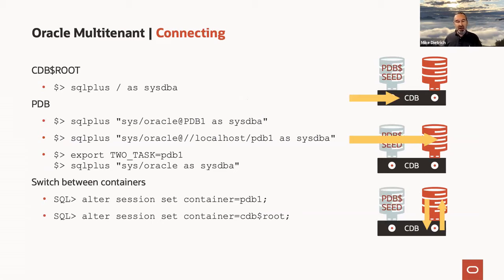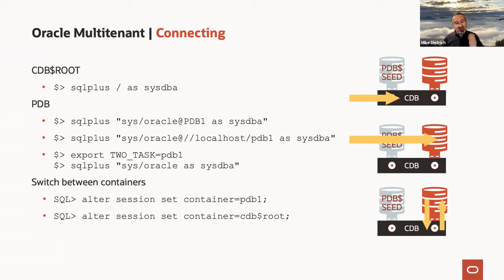And when you would like to connect, the easiest thing is you do a / as sysdba. And a / as sysdba by default will bring you into the CDB$ROOT. This is the black brick on my slide. When you would like to connect into a PDB, I told you need to specify the service name. So first example here, sqlplus sys/password@servicename. You can also use Easy Connect, and Easy Connect is so easy, I never remember it, so that's why I put it on the slide.